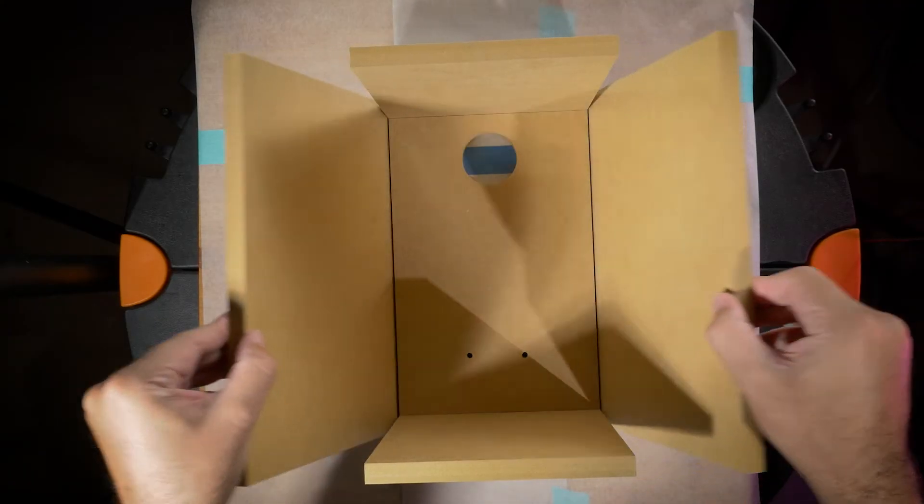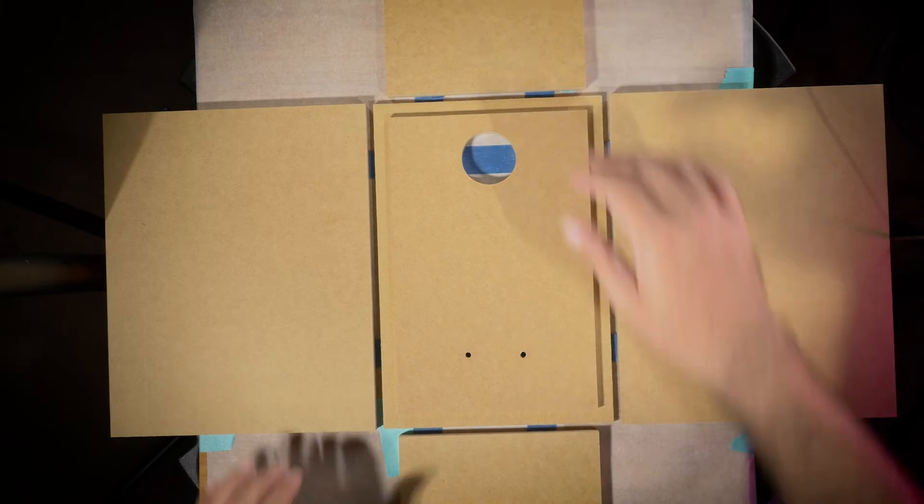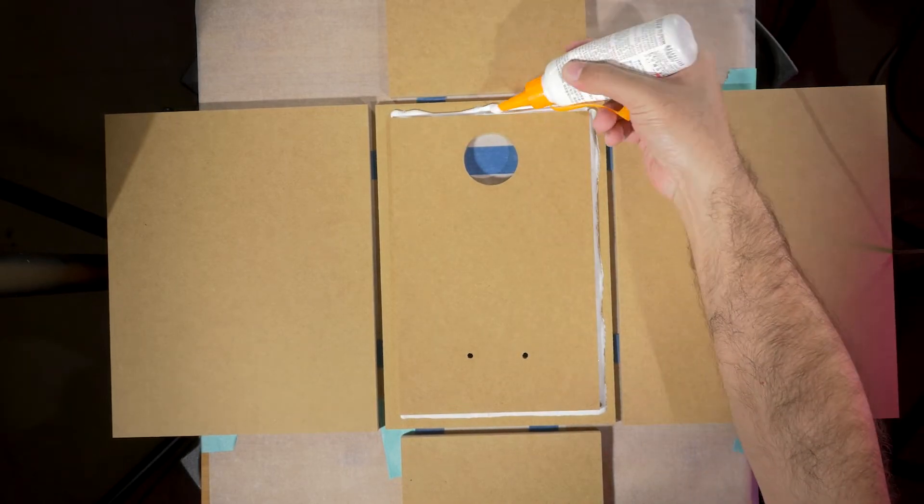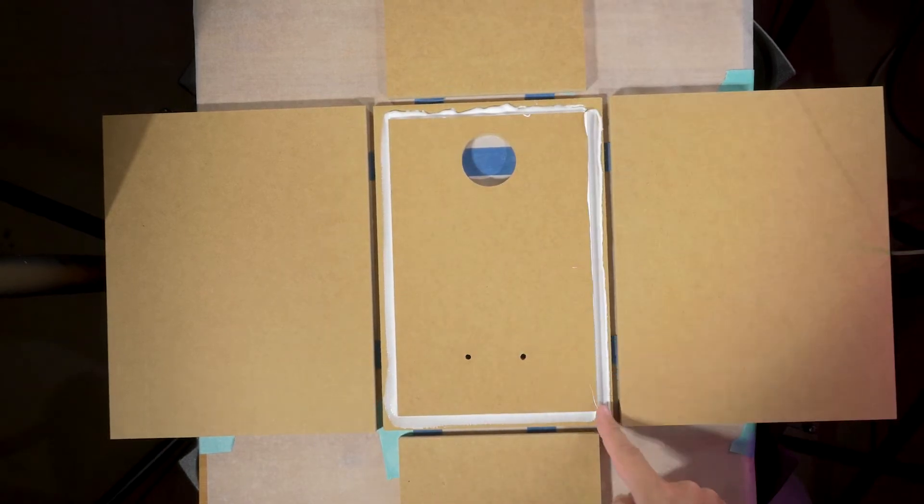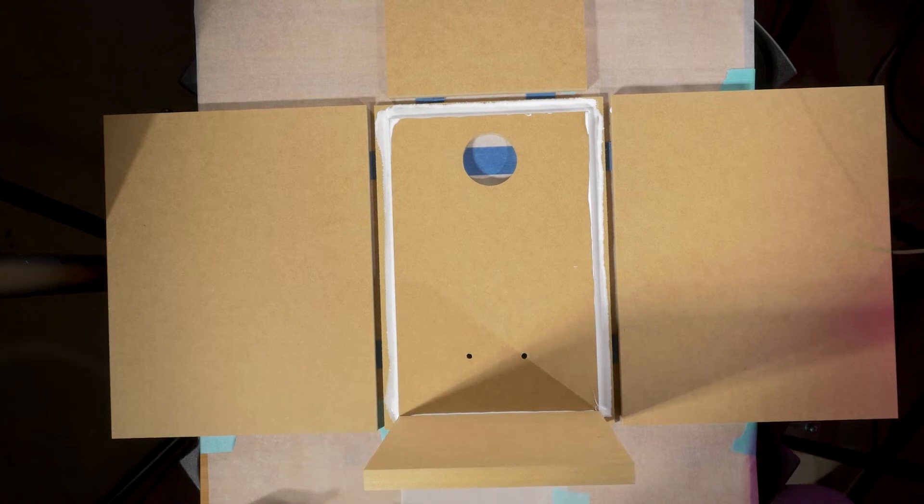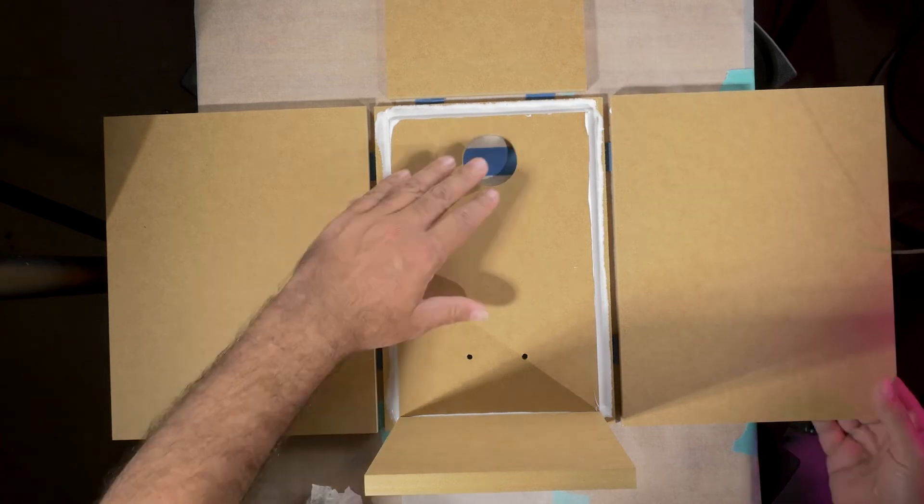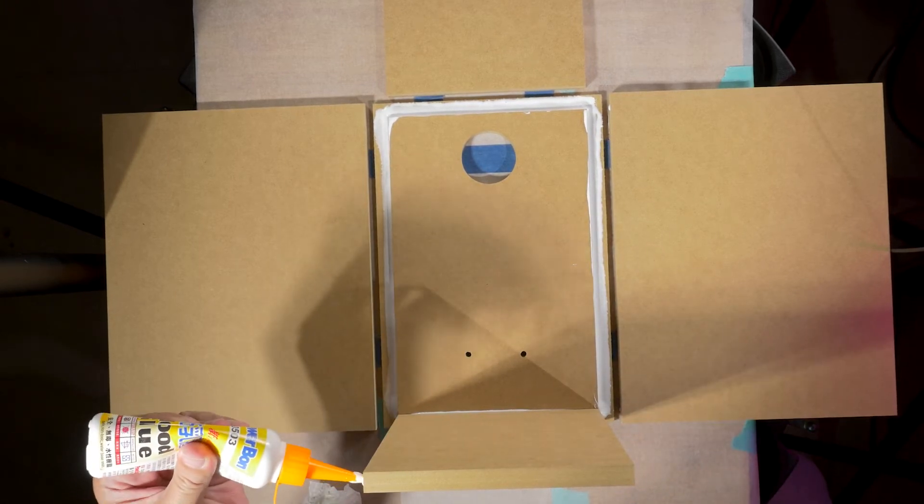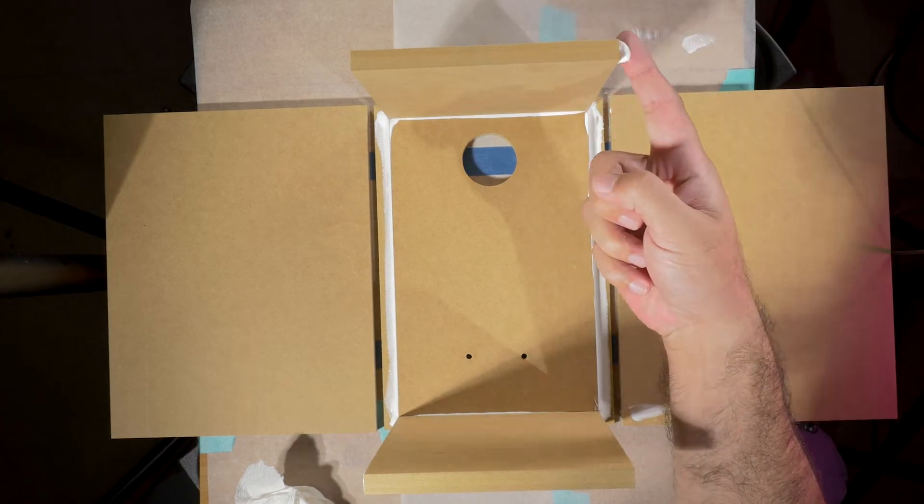At that point, what we can do is we can unfold the cabinet kind of like a flower and now it's all set and we can lay down our glue. Here we're going to put a generous amount of glue on all mating sides of the cabinet. MDF has a tendency to suck up quite a bit of glue, so make sure that you have enough to account for that. Once you start laying up all the sides, you should see a good amount of squeeze out and I will just quickly wipe it down with a dry paper towel. You need to move pretty quickly here. You don't want the glue to start setting up on you before you have a chance to get your cabinet properly positioned. So you need to move fast, just be prepared for the mess.